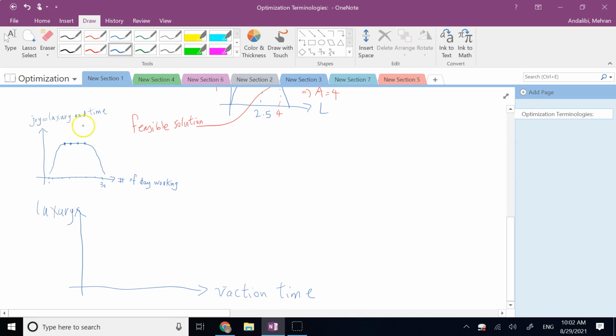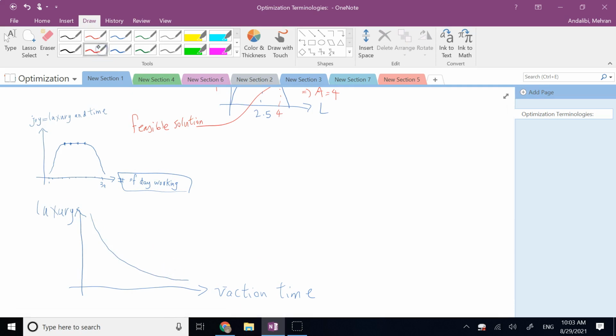So you have both of these goals, each one as one axis of your problem, and then the parameter that you can select, you can have it as an implicit parameter. If you look at that, of course, the more days that you work, the less what? The less time you will have for vacation, but more luxury. And the less time you spend on work, the more time you have on vacation, but less luxury. So you might have something like this.